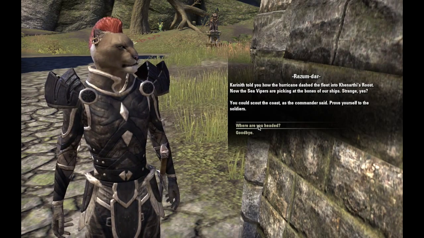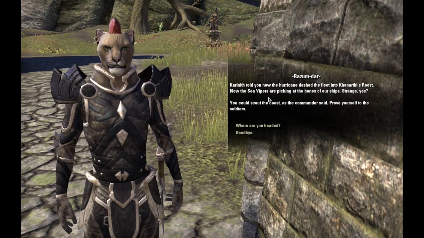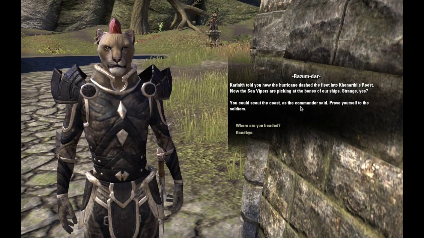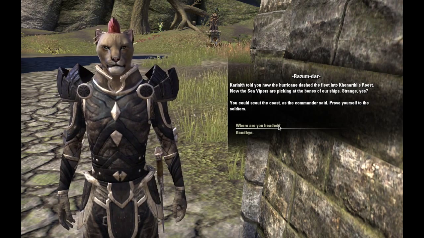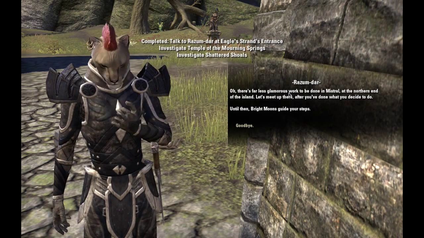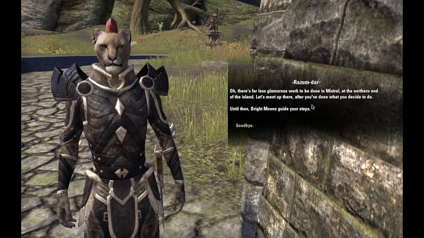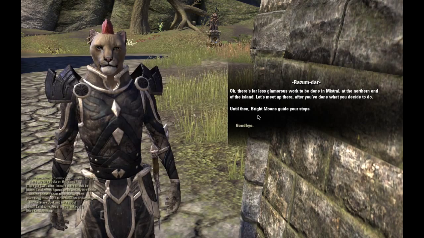Kenarthi told you how the hurricane dashed the fleet into Kenarthi's roost. Now the sea vipers are picking at the bones of our ship. Strange, yes? You could scout the coast as a commander. Prove yourself to the soldiers. Where are you headed? Oh, there is far less glamorous work to be done in Mistral at the northern end of the island. Let's meet up there after you've done what you decide to do. Until then, right moon, guide your steps.